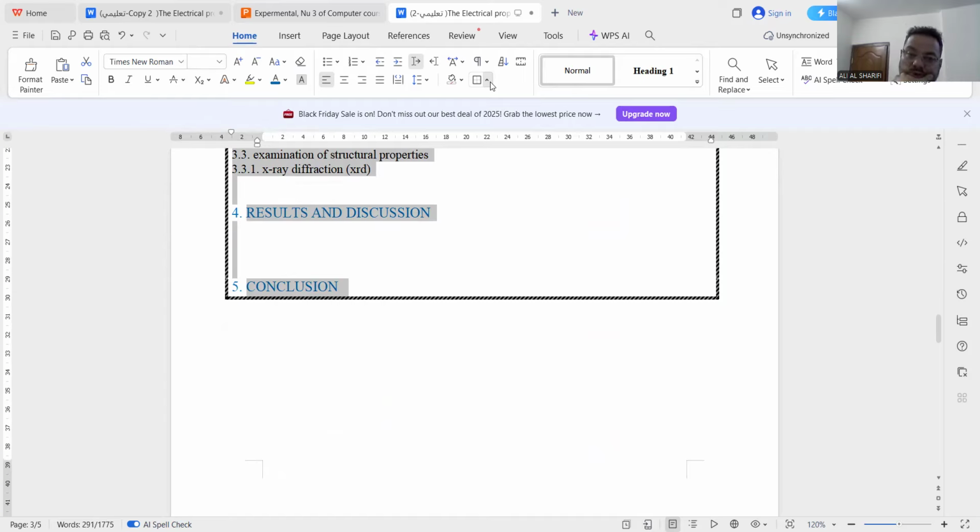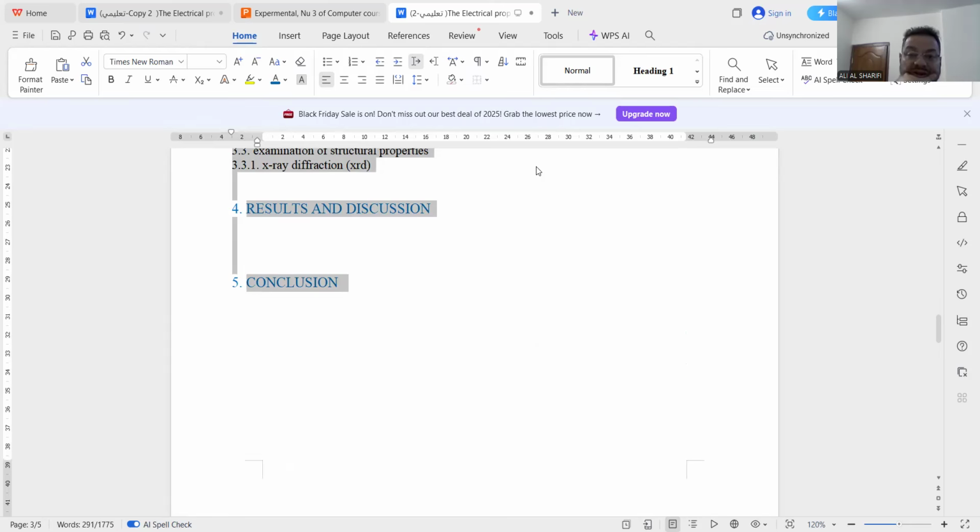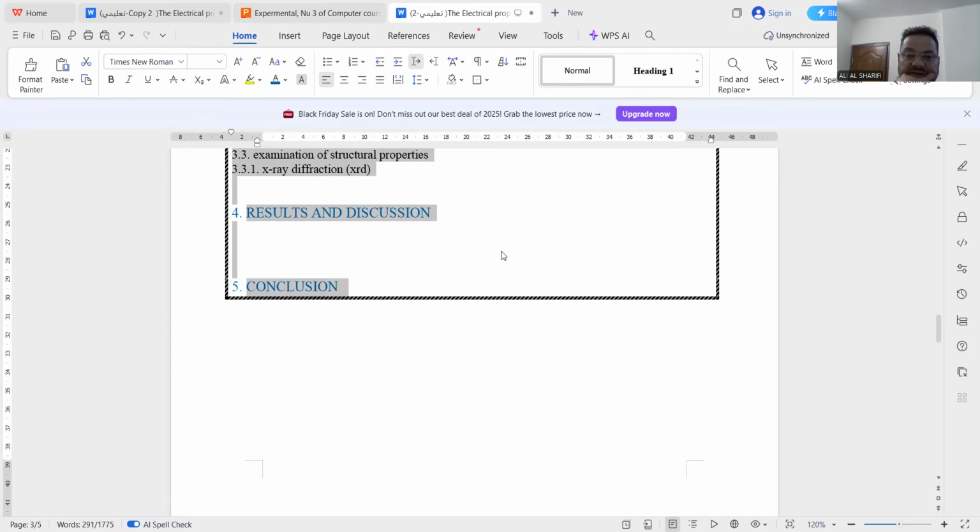Actually, I selected this one to add a border like that. Now let me delete it. It's done. Let me add it again. Outside. And you have all of these options inside, vertical border.